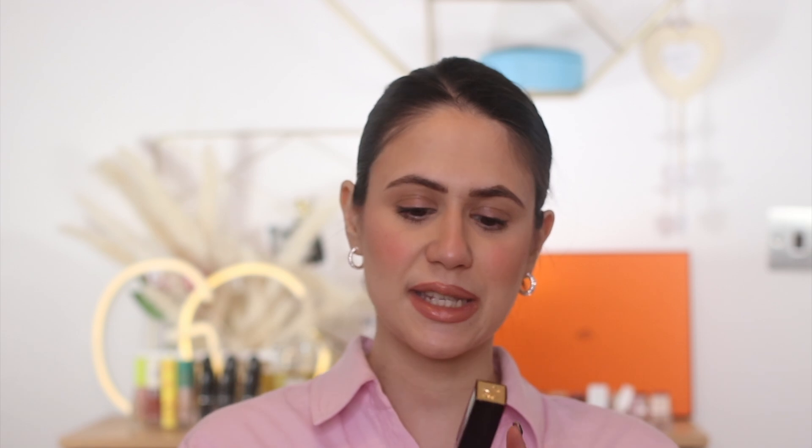For concealers I have one I always use and one that's new. The one I always use is the Nars Radiant Creamy Concealer in Vanilla to brighten my under eye. Then to cover spots with more coverage, especially when I'm wearing my BB cream, my favorite concealer from 2023 is the Lancôme Idôle Ultra Wear Concealer in Ivory. The only two things I don't like: you have to pull it out to open it which gets on your clothes, and the shade range is limited. But it covers any spots, stays on all day, and paired with Nars to brighten under eyes, it's amazing.